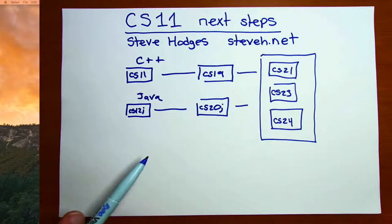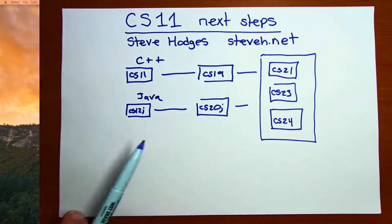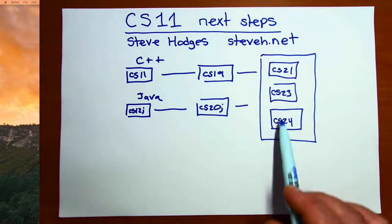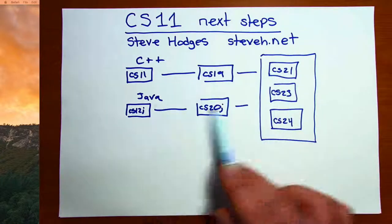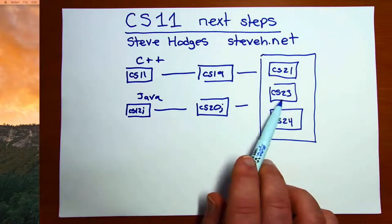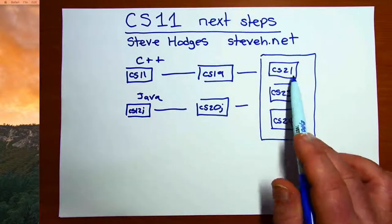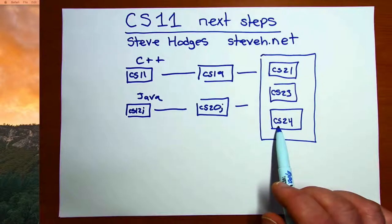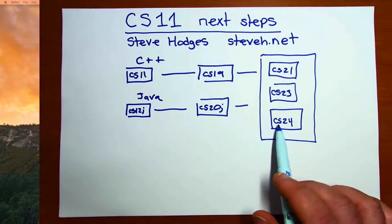CS19 and CS20J are regular 16-week courses, alternating between meeting once a week in the evening and twice a week during the day. Our core courses always meet only once per week in the evening. CS21 is algorithms and data structures and is the closest thing to a third semester of programming. CS23 is discrete math and is an analysis of the mathematics specific to computer science. Both CS21 and CS23 are offered only during the spring. CS24 is elementary computer organization — an overview of the role of the compiler, the operating system, and hardware design — and is offered during the fall only.